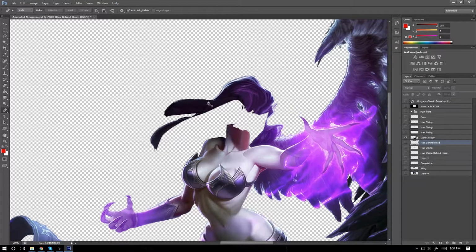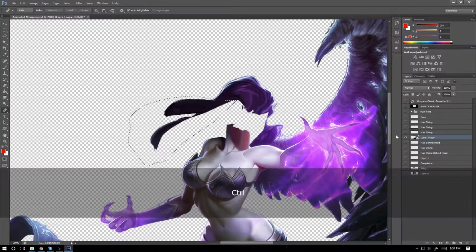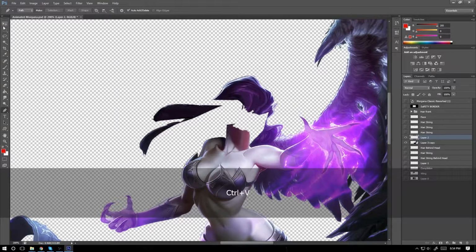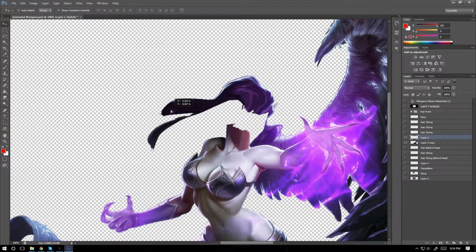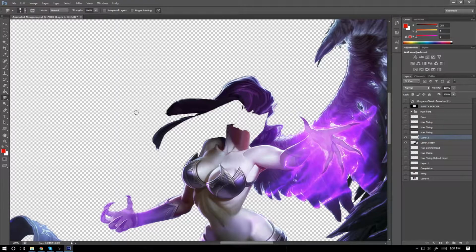I'll just take this one like this. Cut it, put it back. I think this is the right spot, and I'm going to expand a bit the tips. Just like this.